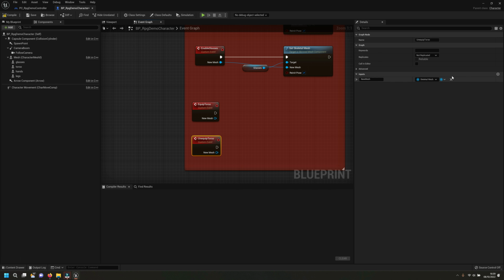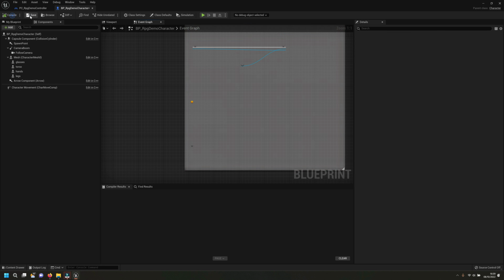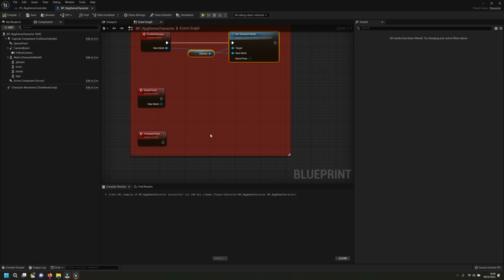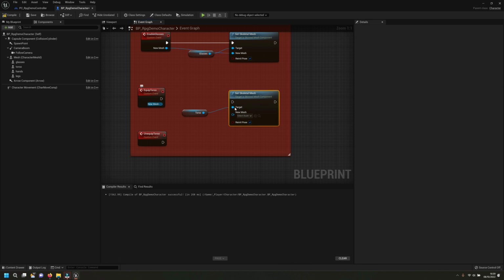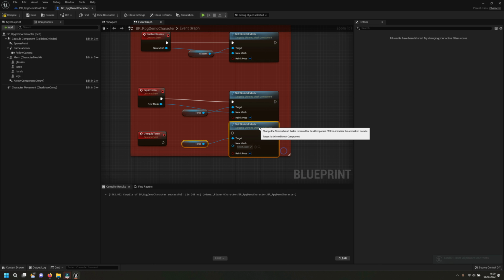For the unequip, we're going to set up the default one so we don't have to pass any parameter, and the new mesh is going to be coming in, right? So far, same thing, guys. I'm going to copy them. It's going to get the torso part, plug it in there. It's going to use the set skeletal mesh. New parts will come here, and we're going to copy this setting here.